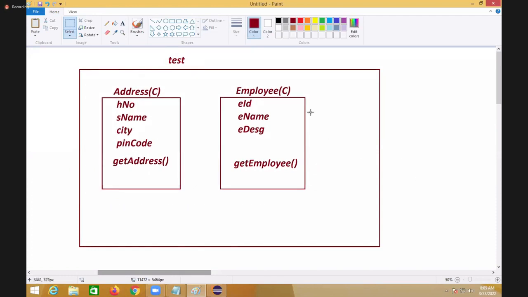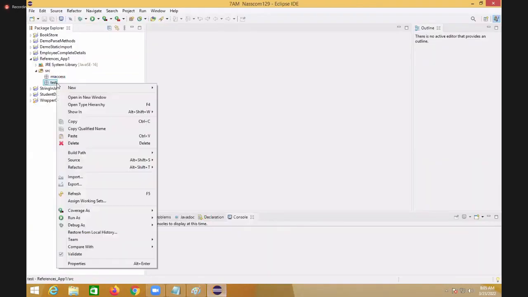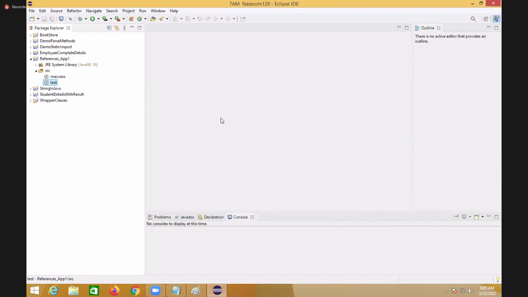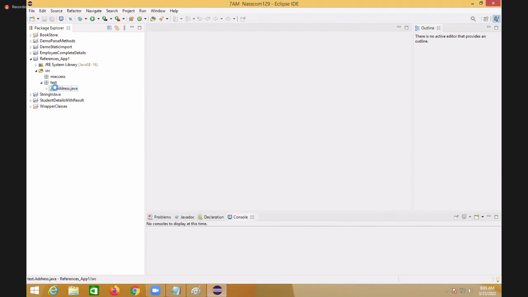Under this test package, I am keeping 2 classes, one is address, one is employee. Under test, I am creating one class, that is address. One more class is employee.